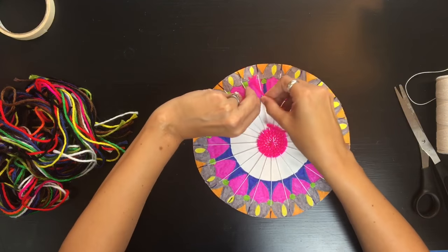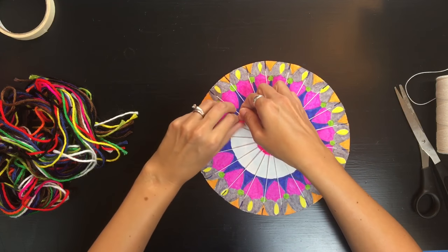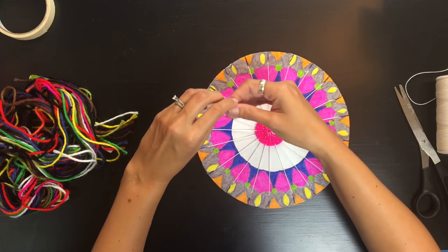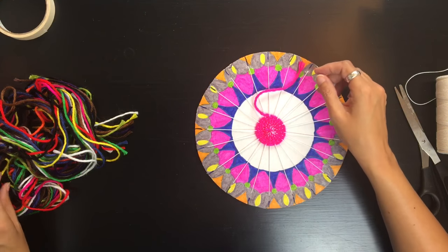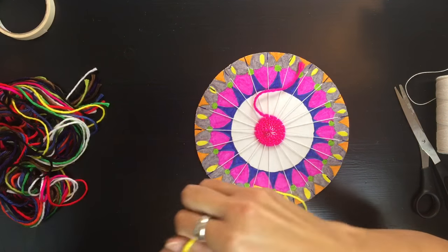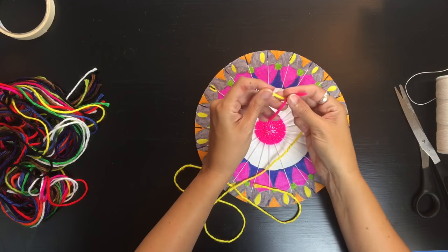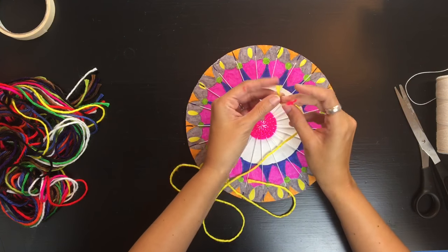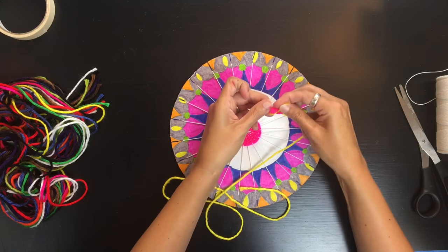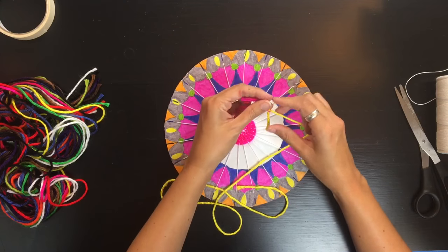Okay, so now I'm approaching the end of my first string, and so that means it will be time to tie on the next string. And so when you still have a little bit left, you'll choose your next color, and I'm gonna go with yellow. And so I will take my two strings and just simply make an X, wrap it around like when you're tying your shoe, pull it down, make another X, push it through the center, and pull down. And that gives me a knot.